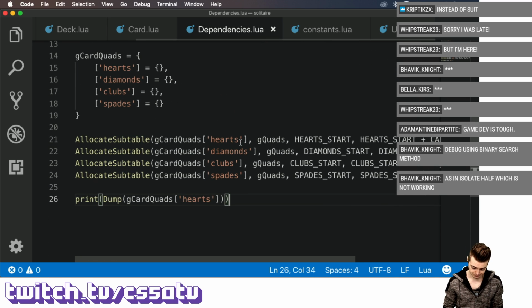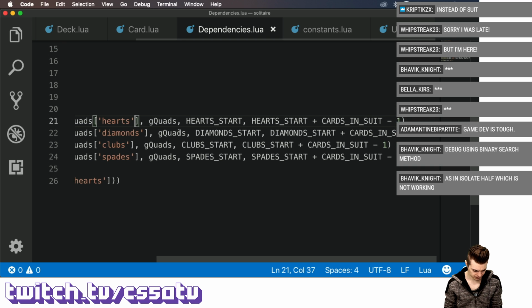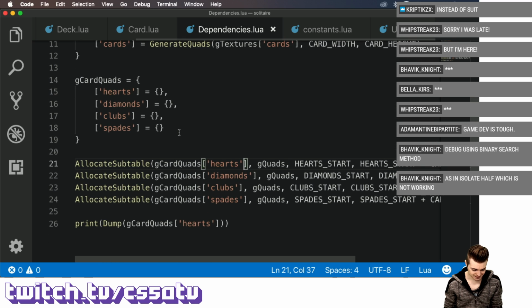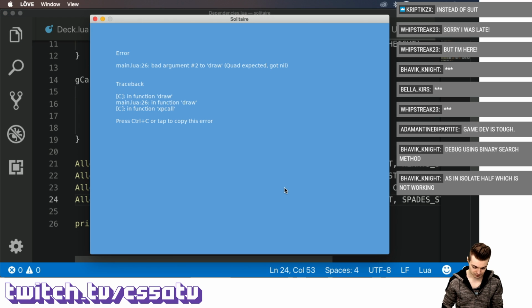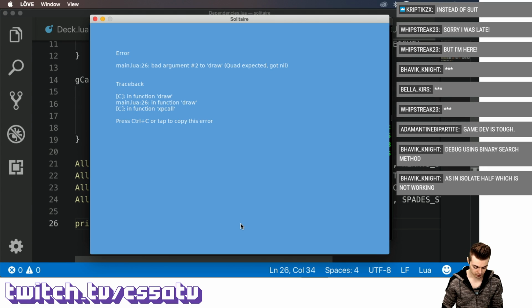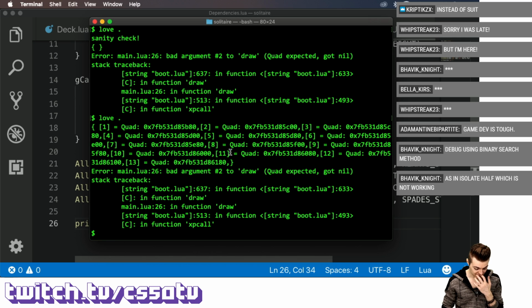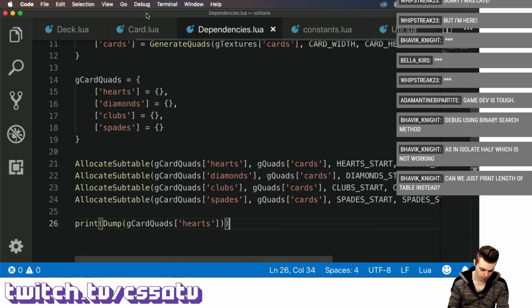What we need to do is figure out why that's not working. And the reason that's not working is because we're actually not specifying the quad index that we care about. That'll do it. Still has an issue, but now if we dump the output, we do indeed see we have a bunch of quads in here. Notice this. Our table is size 13. We have 13 quads. So that's great. That's all working perfectly fine.